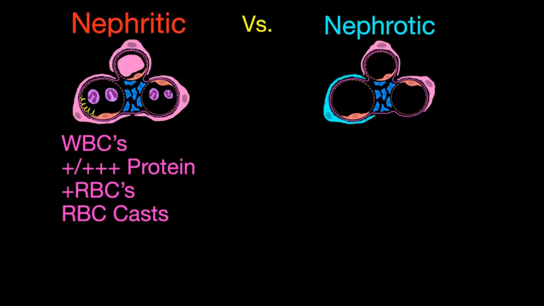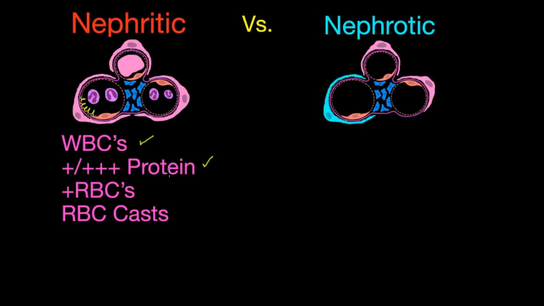Okay, so first, for a nephritic urine sediment, for a nephritic syndrome, the urinalysis can show white blood cells, because think about it, there's a lot of inflammation here, and those white blood cells can leak out and end up in the urine, so you can see white blood cells. Also, we do see proteinuria with most nephritic syndromes, either a little bit or a whole lot. It can run the whole gamut. A patient can have nephritis that can have a nephritic syndrome, also with nephrotic range proteinuria.